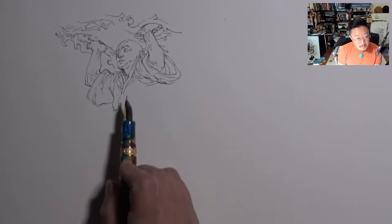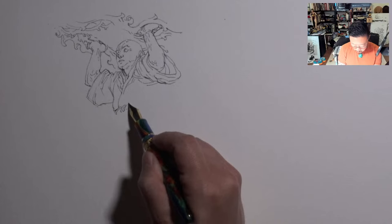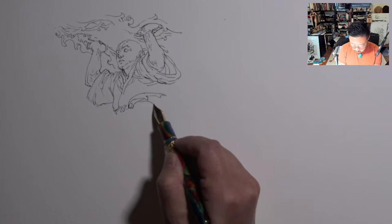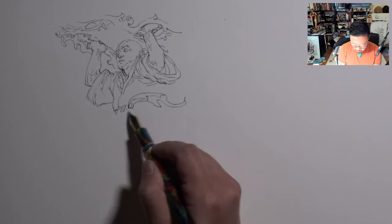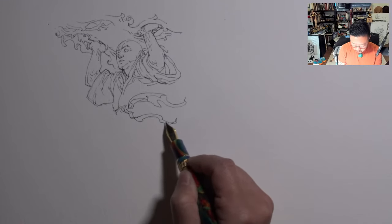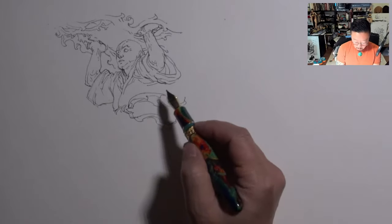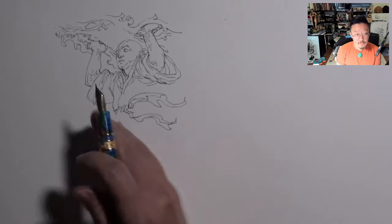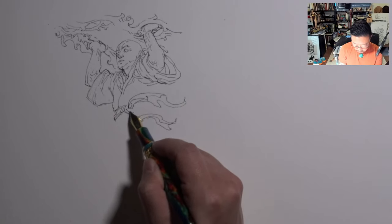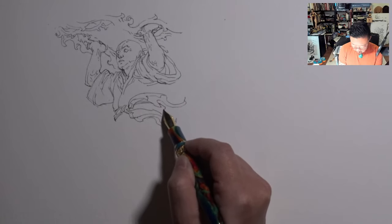And because we're kind of looking up at him, a lot of the turn from the belt will go this way. I'm always thinking about where I can overlap something. This is where some of the sash, the material, will flap and furl all around, giving it a bit more dynamic movement. Here, I'm not trying to draw the material of his belt realistically. I'm thinking more about the shape design for the consideration of movement, as it's flapping through the air because of his action. There's the other side of the belt turning around to his waist.